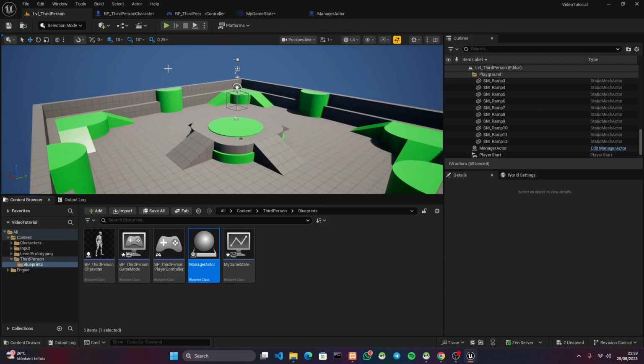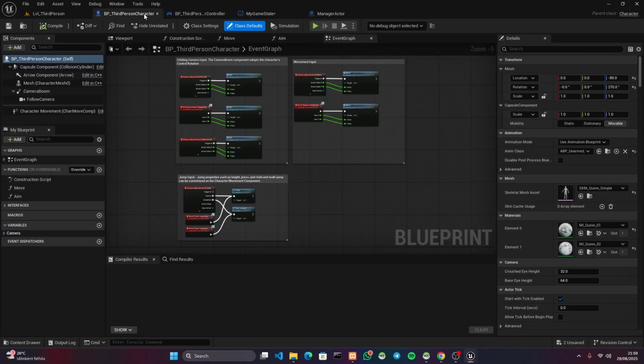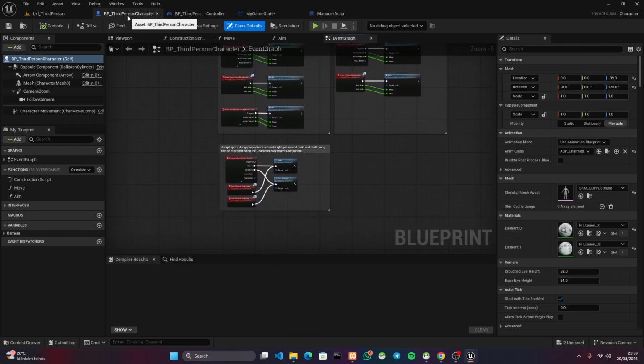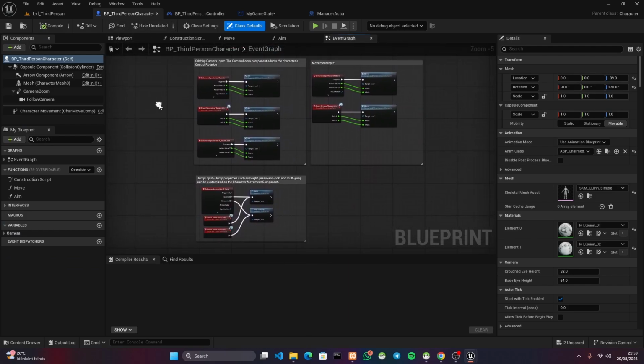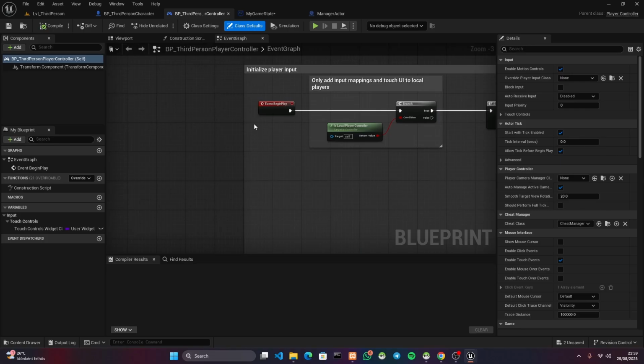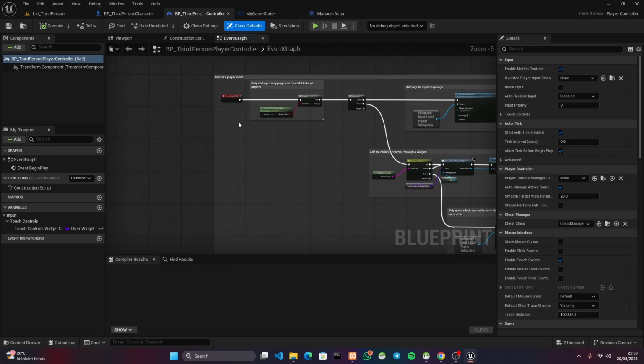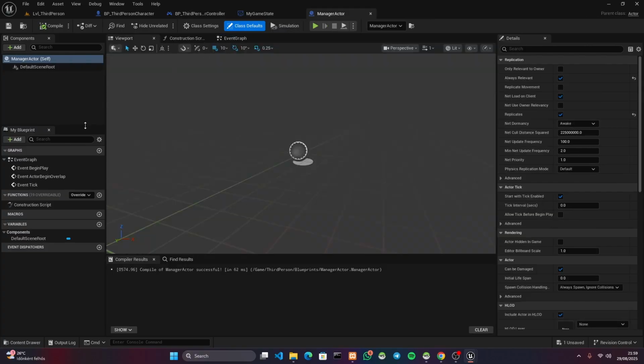All right, so communication in between. Usually, where do you want to execute your communications from? Usually it's either somewhere in the BP third person, because you're doing something with your character, your pawn, or it happens from your controller. Same situation, you control the pawn, so actually you can do that also from the controller, right? How do we reference different actors? So I'm going to start with the very simple one, which is creating a variable inside an actor and then accessing it in the controller or the BP third person pawn, right?